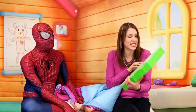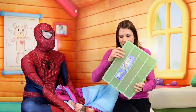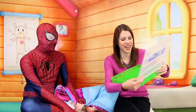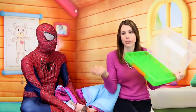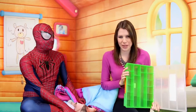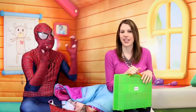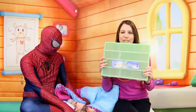Speaking of Shopkins, I just found this online the other day. It's not made by Moose Toys who makes Shopkins, but this is a Shopkins carrying case. I think you can store 200 Shopkins, so we just need like 10 of these. Inside you can even put your Shopkins shopping baskets and all those little blue and purple bags — which we have like a bazillion of. You can organize them by where you might find them in the grocery store, by their genres. And it's got a nice little handle. So we definitely need that because our Shopkins are just everywhere — overflowing the giant shopping cart. We will film this too.